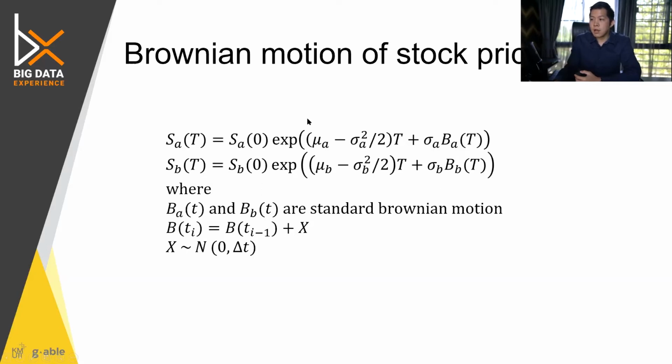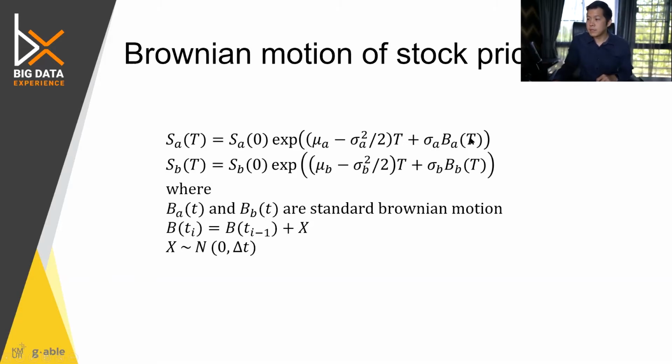This is like the normal distribution equation. You can refer to the normal distribution equation. You get the initial value multiplied here, and the exponential values that would scale this value. It will change this value up and down. So that means you have the starting point, and this would explain the change, whether the exponential part here would go up or go down, depending on the change in BT here.